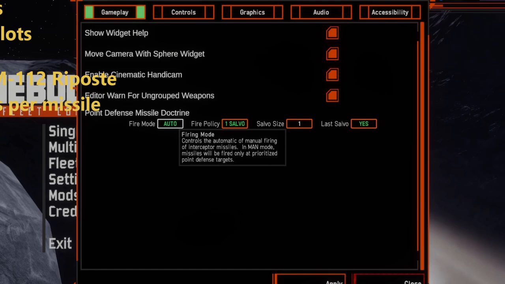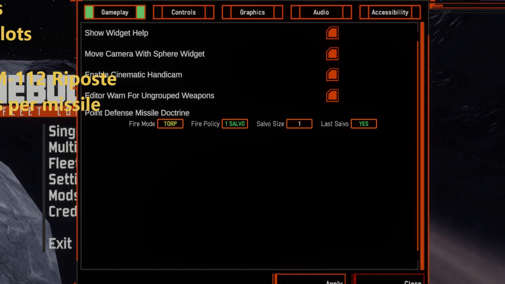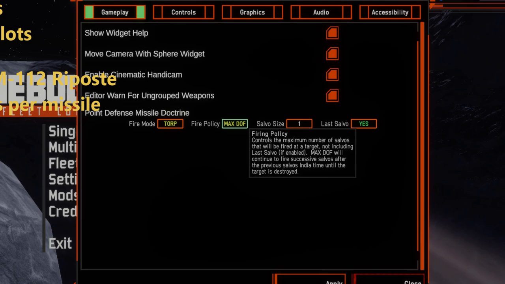There are four different options you can set for the PDMSL settings for this weapon. You can set it to auto fire, manual, or only at torpedoes. I'll talk about that in a second. You can choose how many salvos to fire at a target. So for example, you can say for each missile, I will launch one riposte at it and then I will forget about it, or we're going to launch until the missile is destroyed, or we're going to launch three, etc.